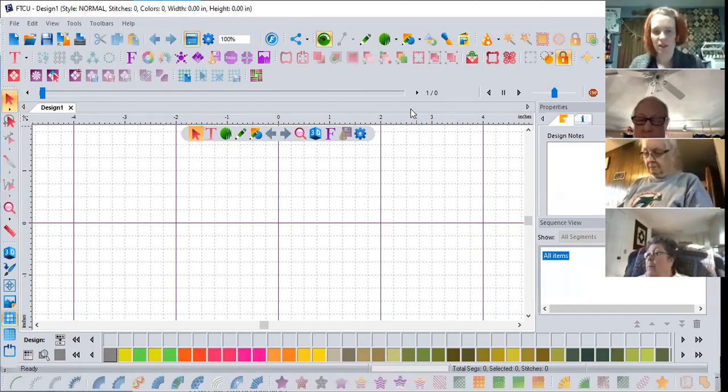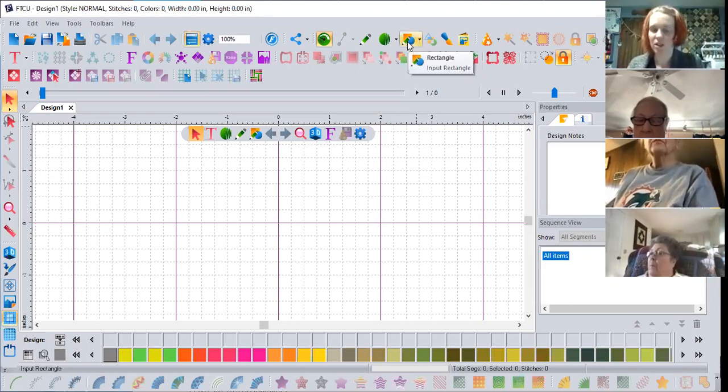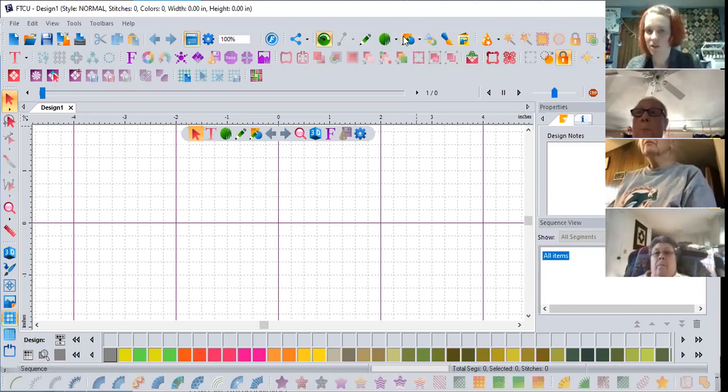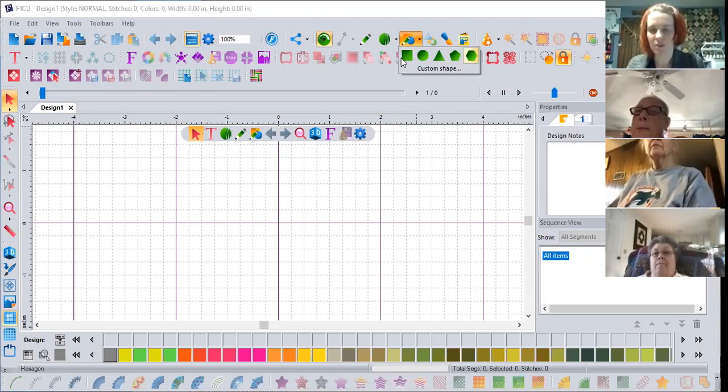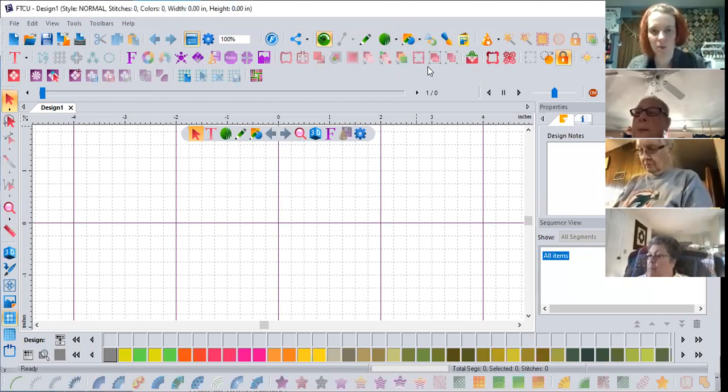Okay, so let's start with some of the design elements with lace. With lace, you need to have a defined shape. Unfortunately, you can't just do cool little swirls and have them be lace. You have to have some sort of an outline for your stitches to hold. So for today, we're going to be using our basic shapes. It's a button right here on the top of your screen with a little square and a circle and a pencil. If you hover over it, for mine, it says rectangle. You could click on it and there's some super basic shapes that show up, but those are boring. Let's go into custom shape, which is right below. And as soon as my computer catches up with my thoughts, it will pop up a little box that has lots of really nice custom shapes.